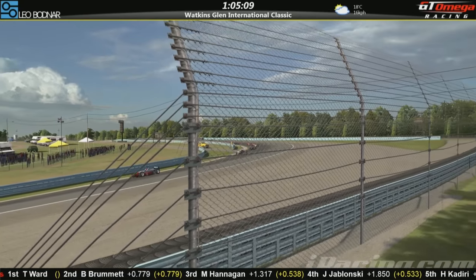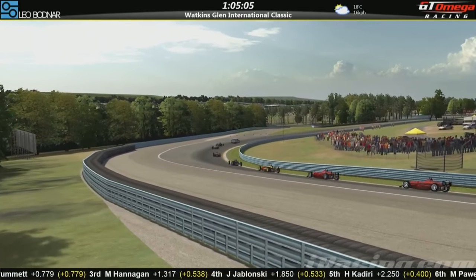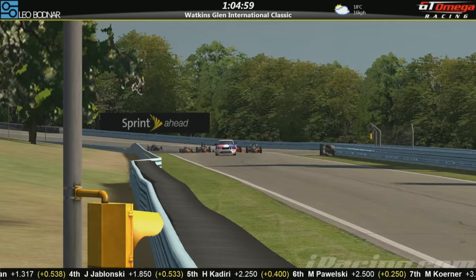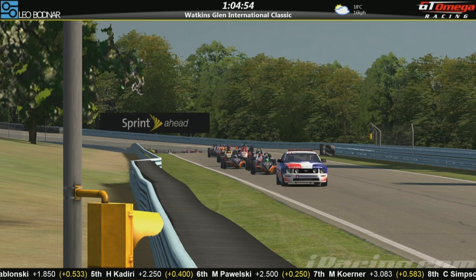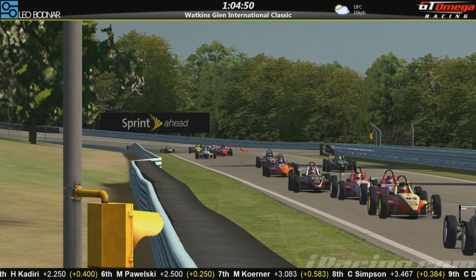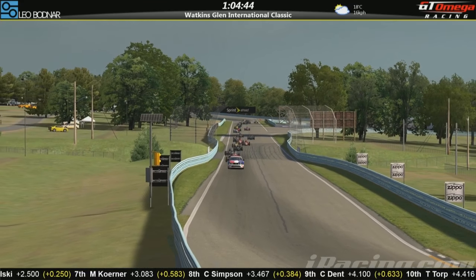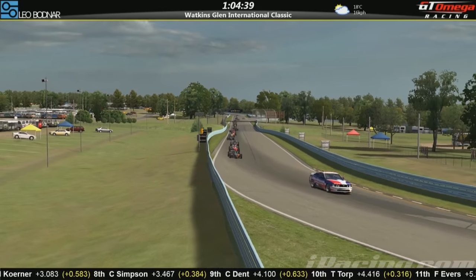Right, it looks like the safety car is going to be in this lap. Everyone is back together, having made their pit stops or not, as the individual case may be. It'll be interesting to see if anyone regrets it later on. I think there's only 2 cars who haven't pitted as far as we know, which was Tom Ward and 1 other car. Barrett Brummett, I think, was the other driver who didn't pit. I'm pretty sure that Matt Hannagan pitted earlier on, Joshua did as well, and Hicham as well.